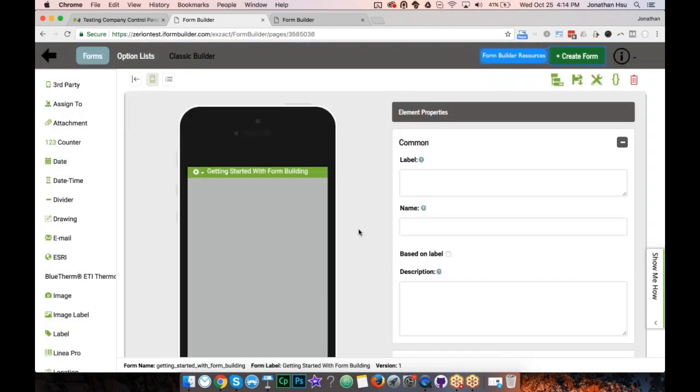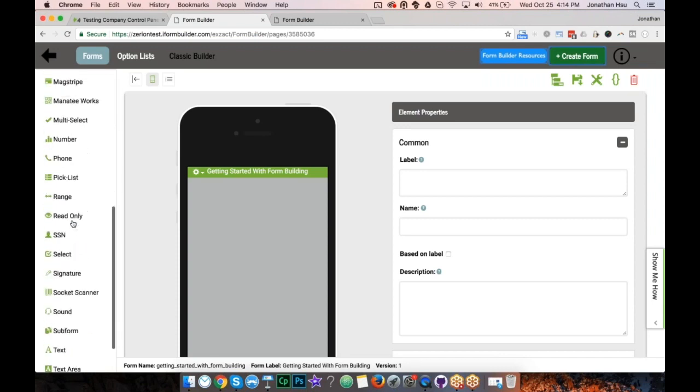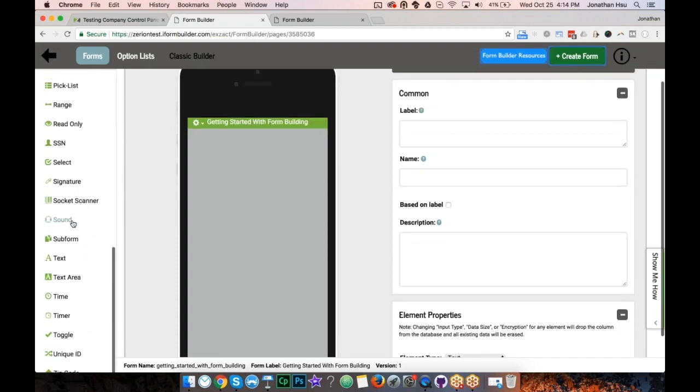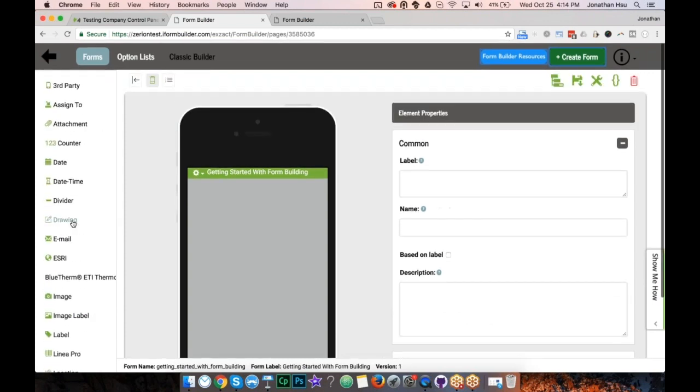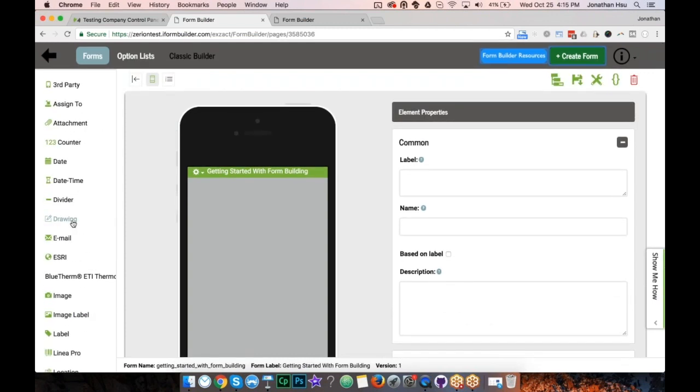And this is going to load up the device view for the form builder. Now there's 3 main sections here. Starting on the left-hand side, you'll see there's a scrollable list, and these are going to be the different elements that you have available to add to your forms. Now, if you remember from the beginning of this webinar, I said that an element is the fundamental building block of any form. What that means is a form is effectively made up of different elements. Now, each element is going to serve its individual purpose, and we're going to be talking through some of the more commonly used elements on today's webinar.